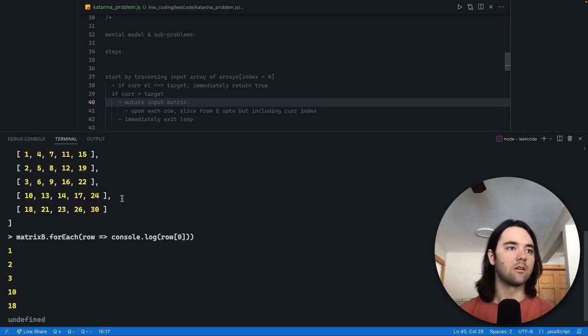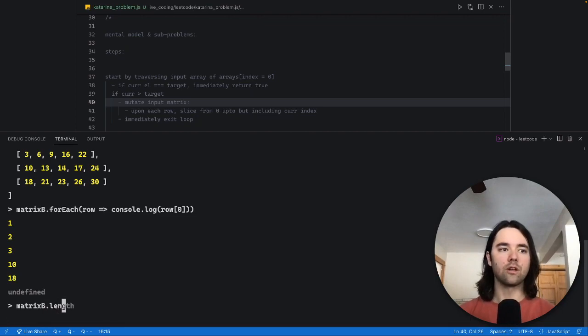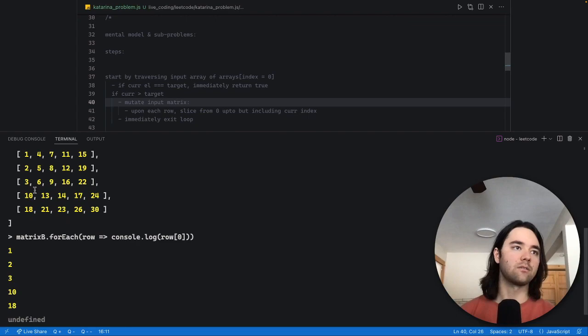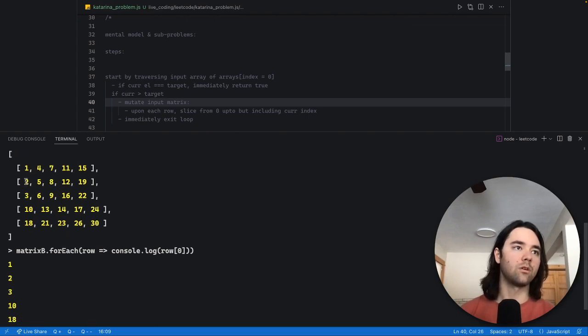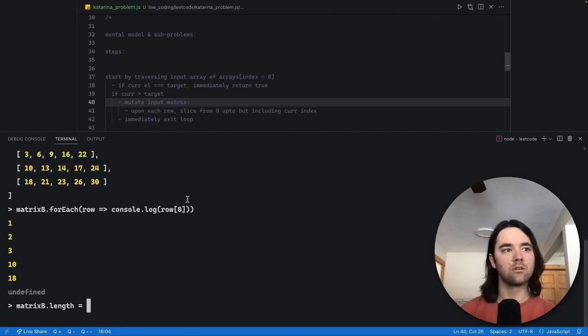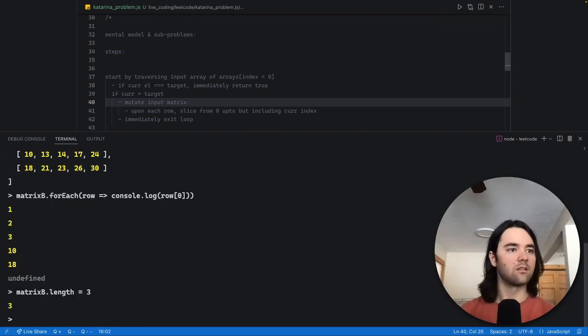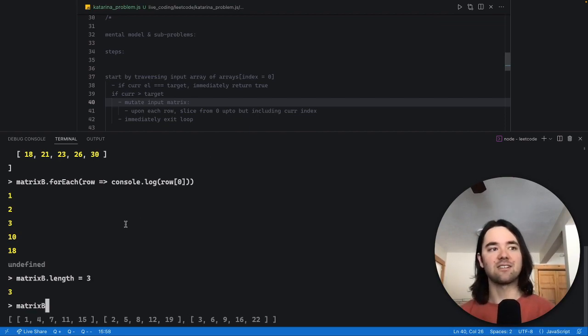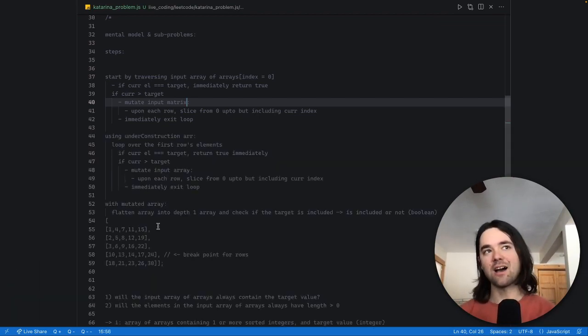So we do matrix B length equals, and let's say we hit the 10, so that would be index 0, 1, 2, 3. If we just set it equal to the current index and then check matrix B, that does what we want. It's a little hacky, not the best, but I think it might be quite quick.